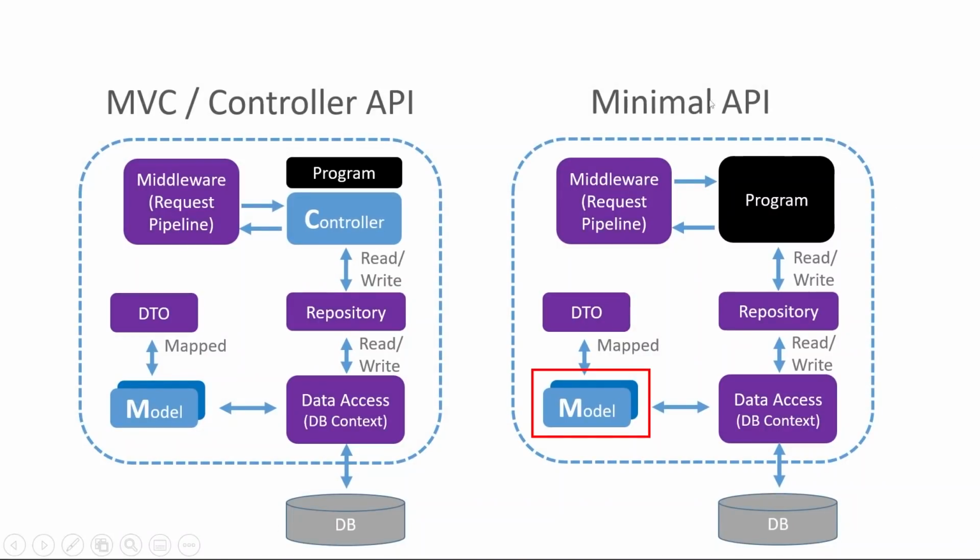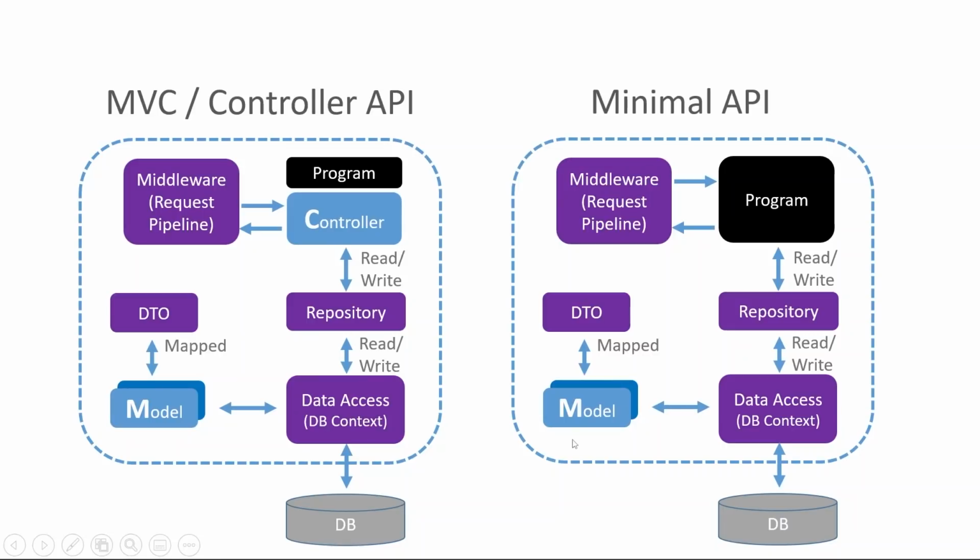So again, just please focus on the minimal API architecture over here. So we're going to build out our model, which is fairly simplistic. And while we're at it, we will build out some DTOs that we will map to our model when we come to that point. But we'll just build out the DTOs ahead of time, and you'll see what they look like when we do them. They're very, very similar to our model, but they're detached, obviously.